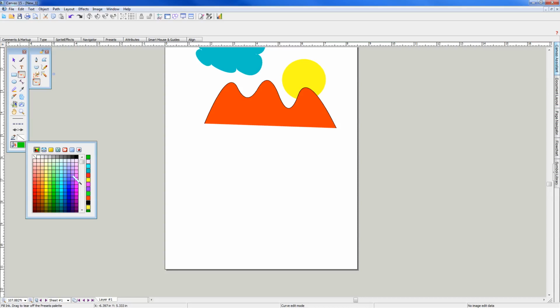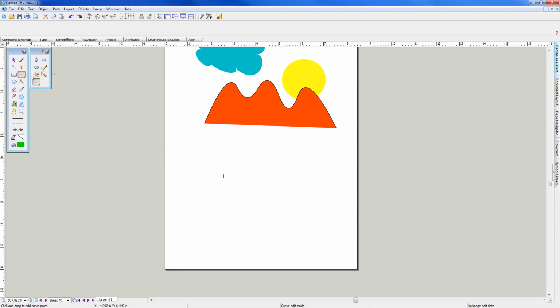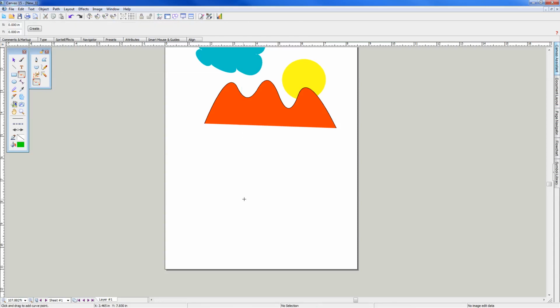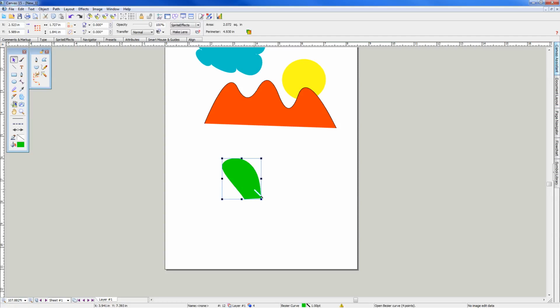So I want to pick the color for the petals. That would be appropriate, purple. And I'm going to select a spot here to start. Try that again. And as I draw, you'll notice that it'll automatically curve between these 4 points. So I'll make a petal and press escape, and that'll be a single petal.